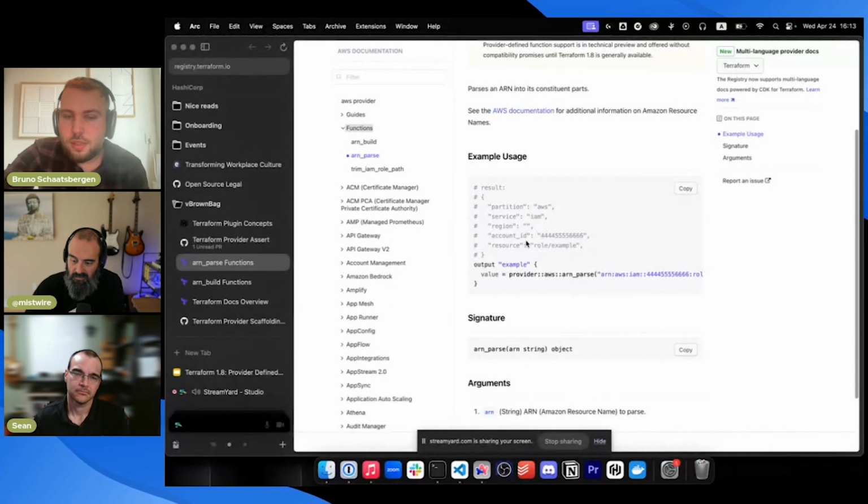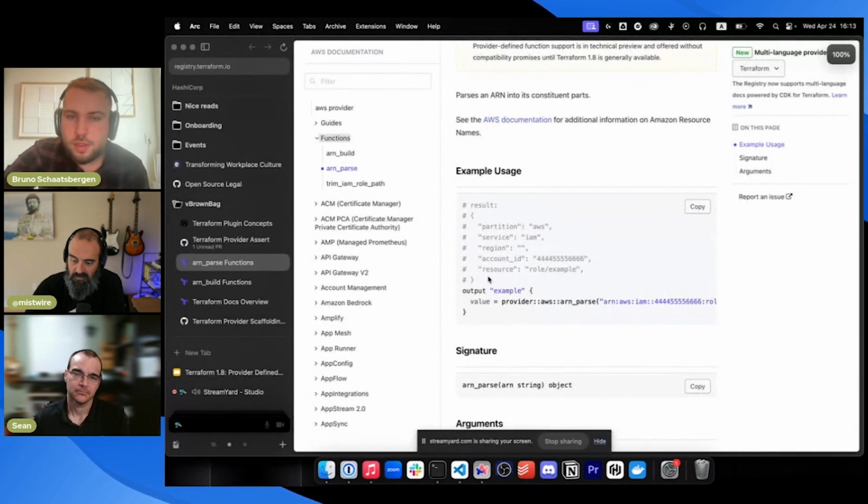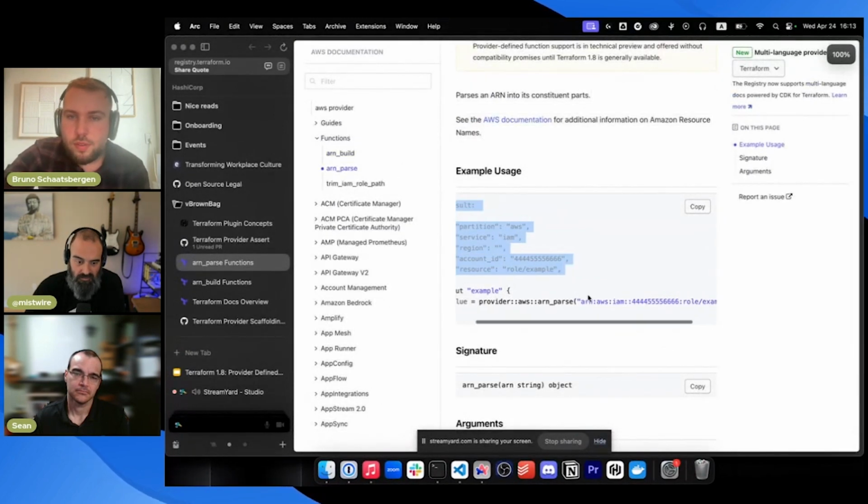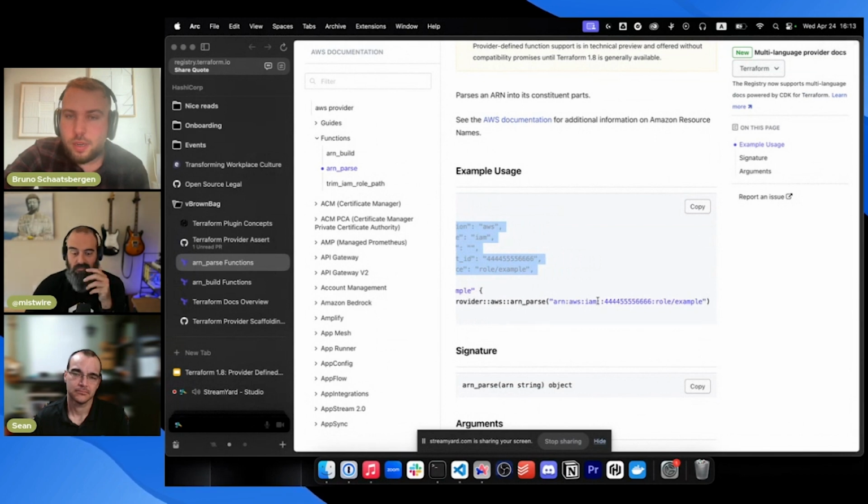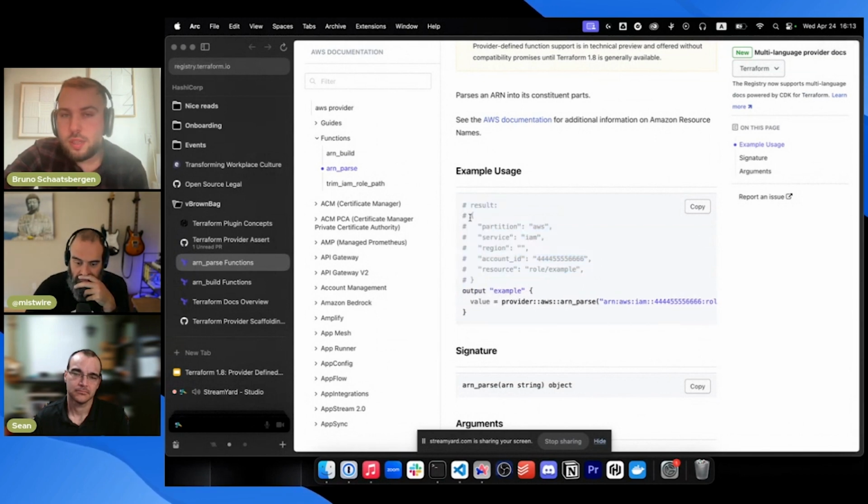So you can actually see the result that it's going to give you here. So if you do ARN parse and you pass in an ARN, you get back an object that has the partition, the service, the region, the account ID, and the resource. So it's basically deconstructing the ARN into individual referenceable components. And one of them is the account ID.